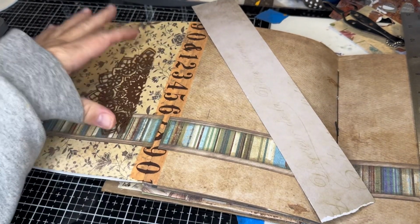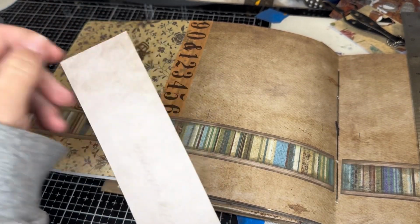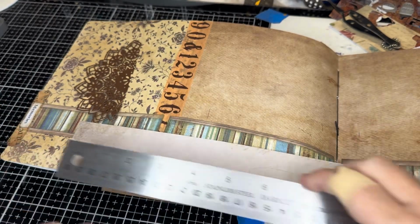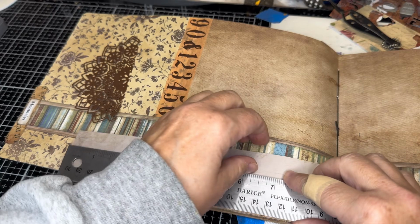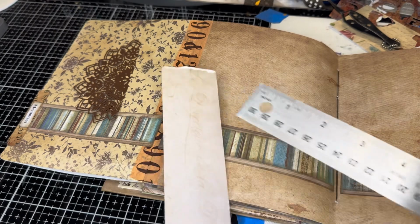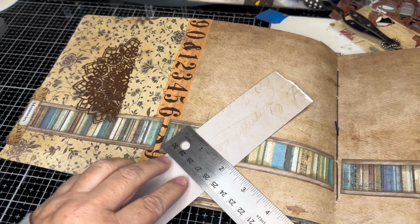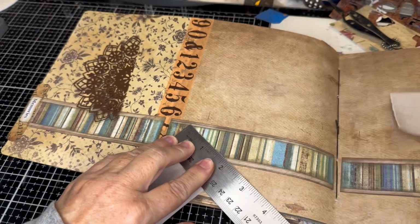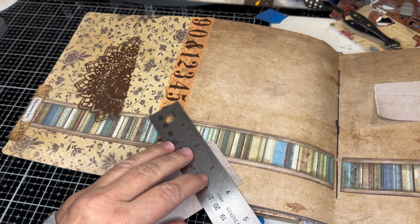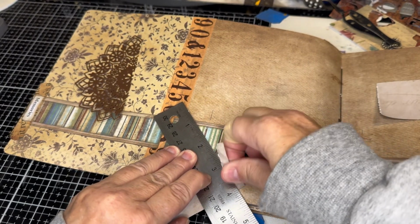All right, I've decided I want this to be about 1 inch on either side. I want this part of the paper to show. This is 4.5, so I need 6.5, which is right here. I'll put a little mark on my little teeny tiny nail, right at the end of that brown. And I am going to just tear. I'm also going to do a little tear up here. Oh, that's always problematic, but I'm going to do it. Well, this worked out better than I expected.